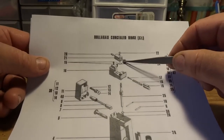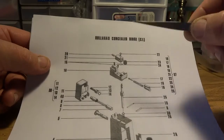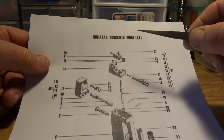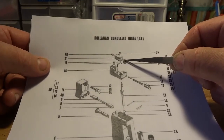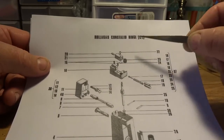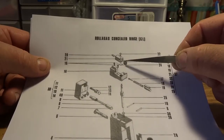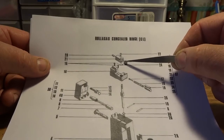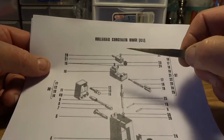If you've got a flint lighter and the spring is good, the flint is good, it seems to be sparking alright, but you can't get it lit — you probably need to re-harden your wheel. That does happen. Whether it's a Zippo or any lighter, if it gets hot enough over time it'll take the temper out of it. To fix it, heat it until it's glowing red-hot orange, make sure it's not magnetized, then drop it in cold water and it's re-hardened.